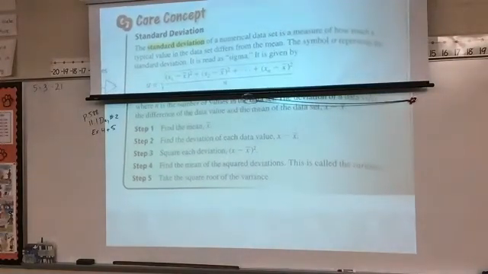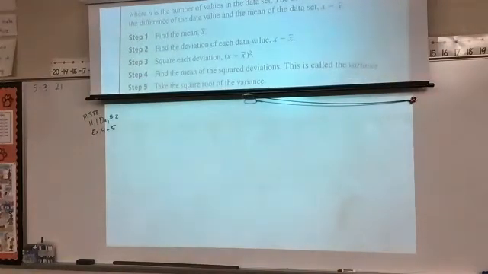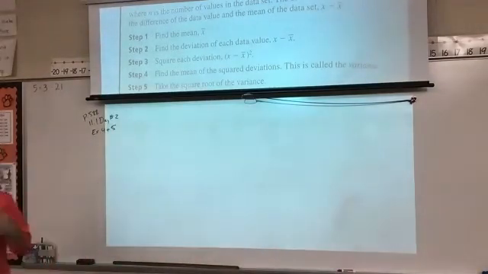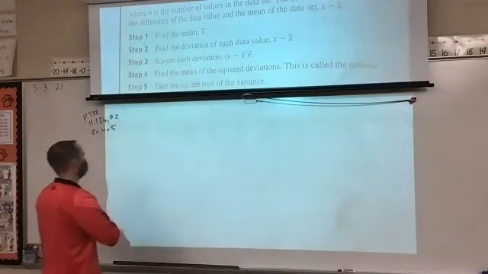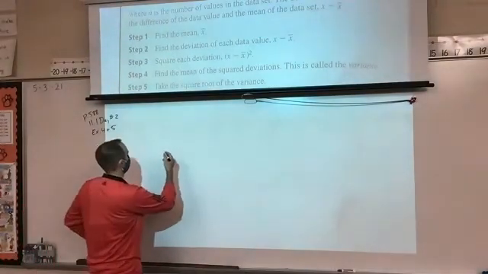Okay, so we're going to take a look at a data set here, and we're going to find the standard deviation. You need a calculator for it because we are squaring, we're taking the square root, we're finding the averages. You need a calculator for it. So what I'm going to do is I'm going to put up 10 numbers here. Actually, let's do less than that. I'll do 6 numbers. And we're going to find the standard deviation of these 6 numbers.